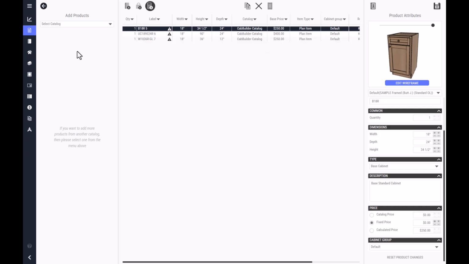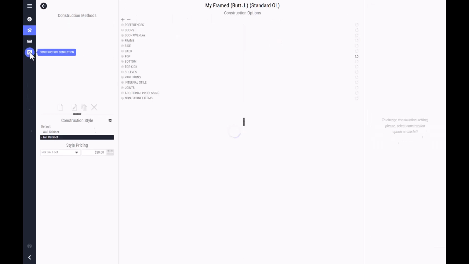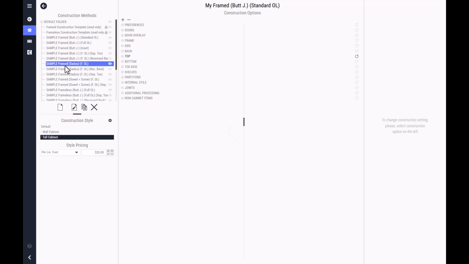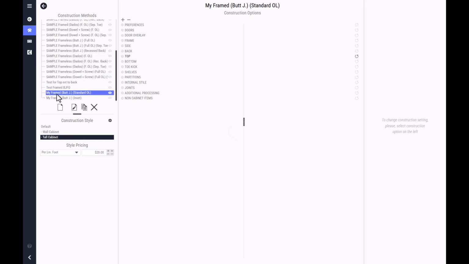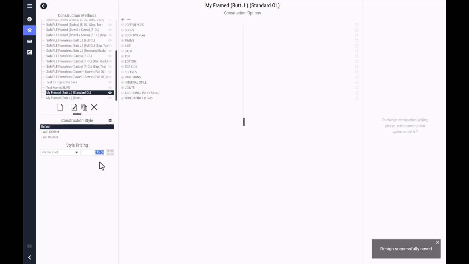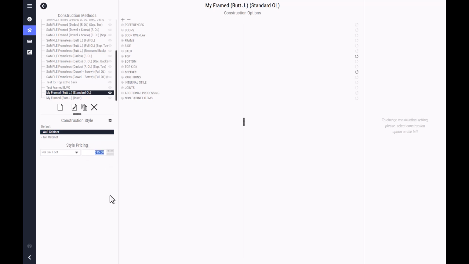So we'll start by taking a look at the construction method, and for example, let's say I'm using framed construction with standard overlay, but would like to show a higher price for framed with inset. For the standard overlay, I could set the price per linear foot to $200 per linear foot for the base cabinets, then the wall cabinets to $150 per linear foot, and the tall cabinets to $300 per linear foot.